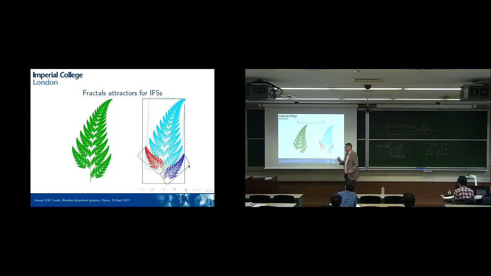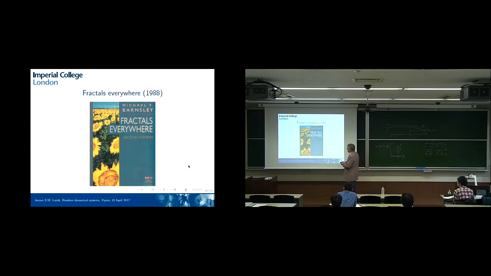So the question: could I find the inverse? Could I make a program where I take a leaf and ask, does it look like a fractal? Which fractal? And can I actually generate it with such an iterative function system? Okay? And so this is the topic of this book. It's a well-known book, 1988, Michael Barnsley, Fractals Everywhere. And basically, the gist of the story, you see some picture of, I think, sunflowers, is that yes, in some sense you can.